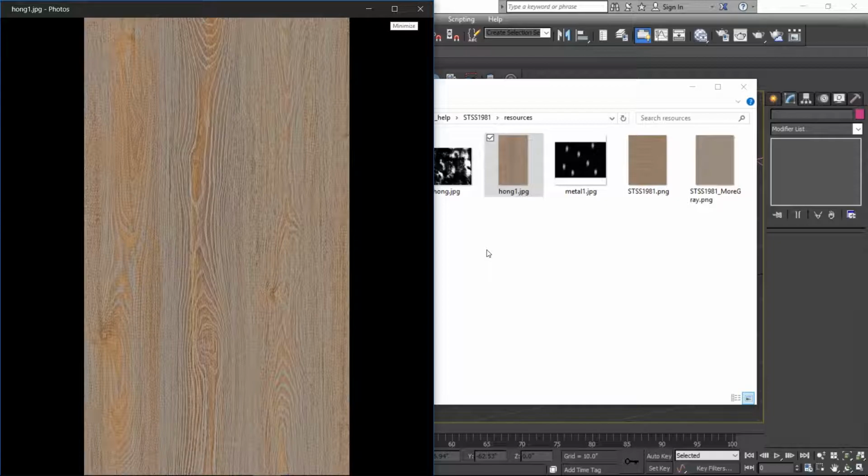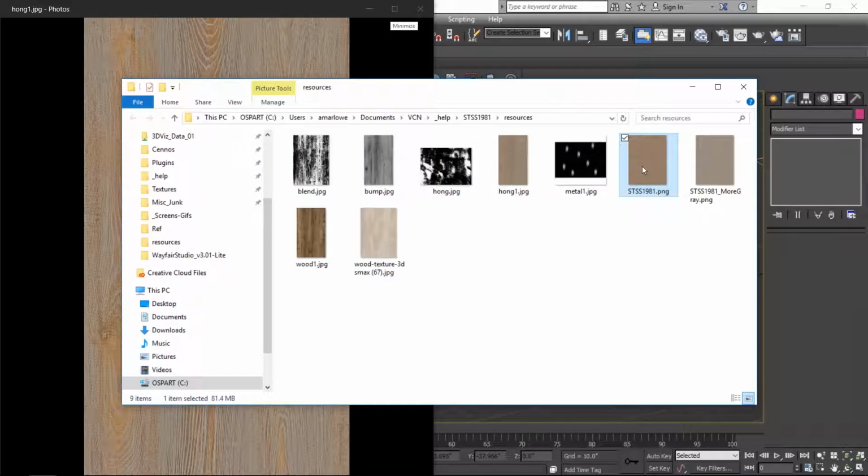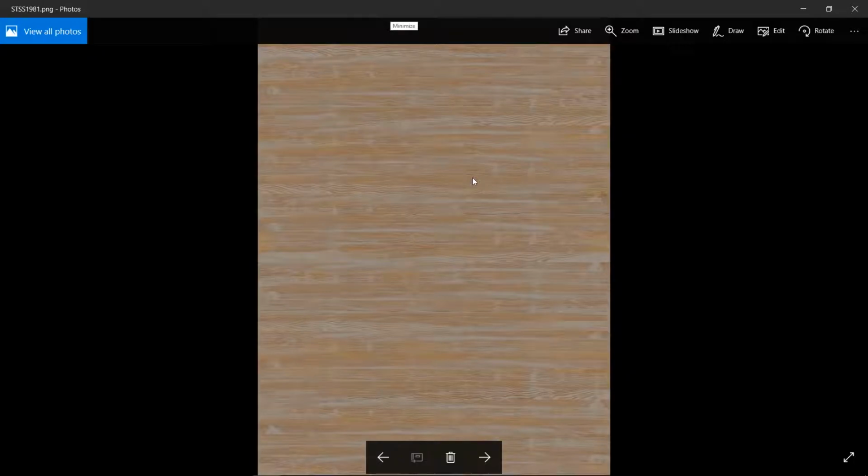So instead of using a bunch of these, like different little tiny variations, you can color correct and play in Photoshop to create something bigger that matches based off of grunge detail and layering different woods.